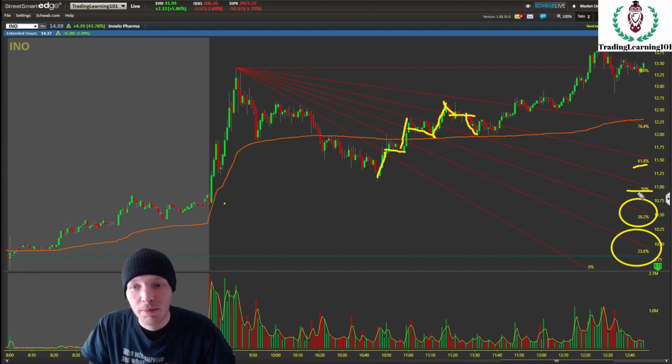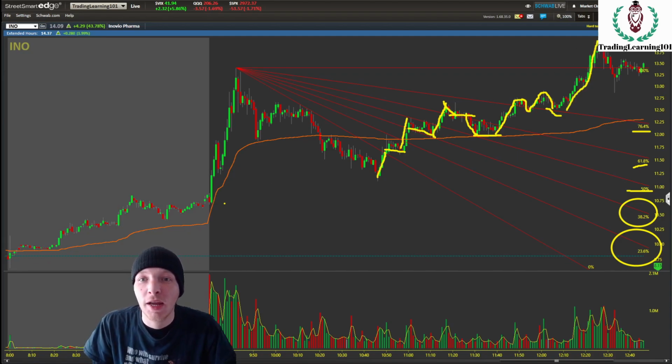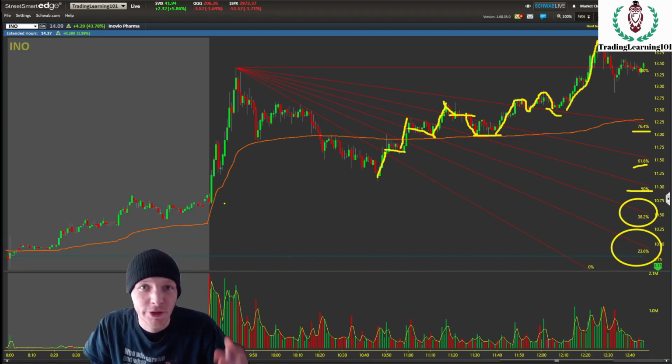Bounces right at the 50% retracement, and we also have the VWAP right there. So I got two strong tools right there merging together, and it's holding, and then from that level starts trending its way back up. Made its way up to the 76.4 retracement line, crosses just over it, couldn't hold it a little bit, and then came right back up above it, came back down, and it held it right there. And then from there, went all the way up to a new high of the day. It's all about how you look at it and use the tools.